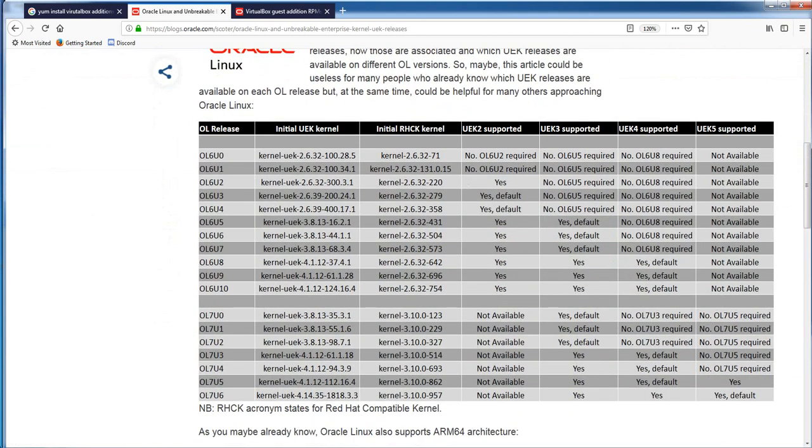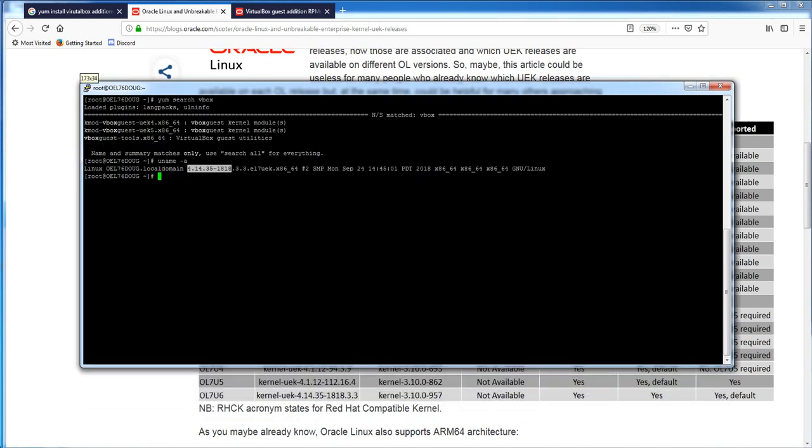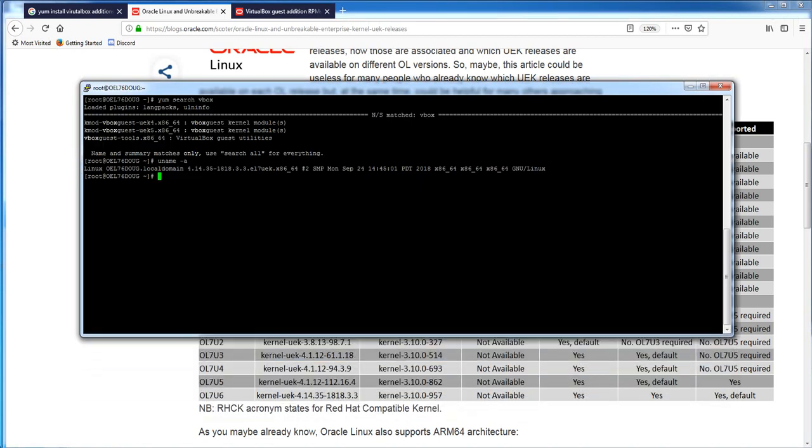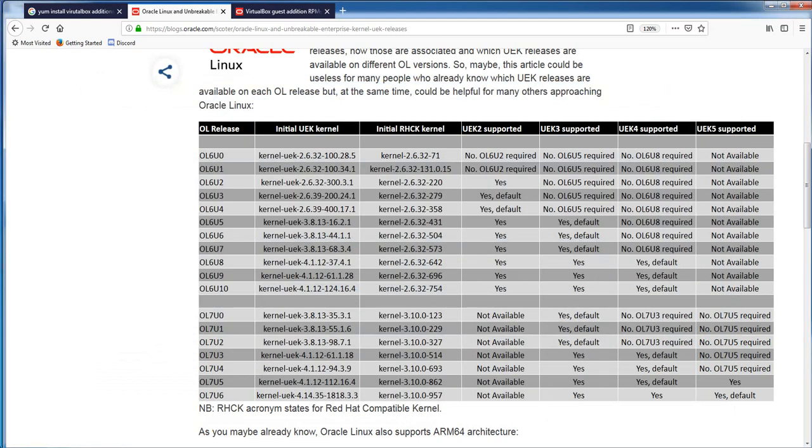So we installed Oracle 7 update 6, 7.6, and this is indeed our kernel version, right? Pull that next to each other. So yep, we're 4.14.35-1818.3.3, and it says yes, 4 is supported, 3 is supported, but 5 is the default.